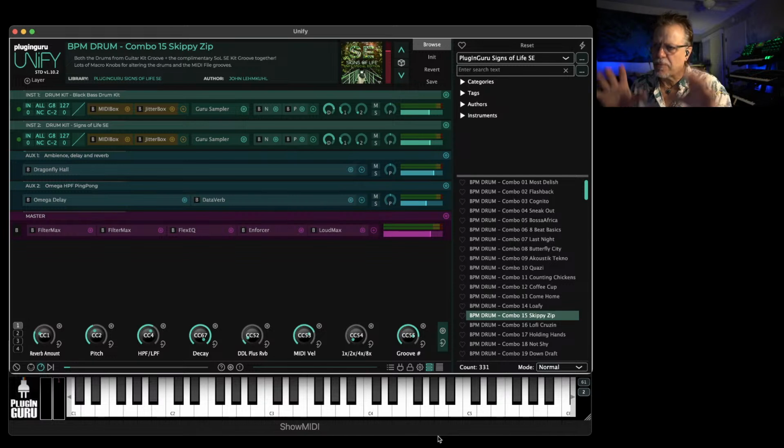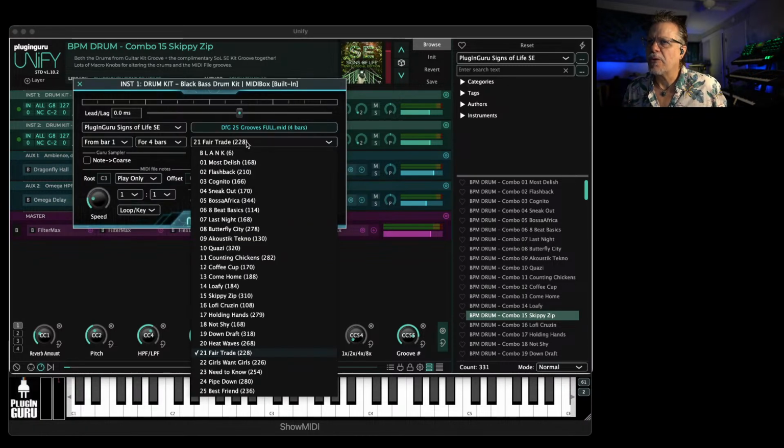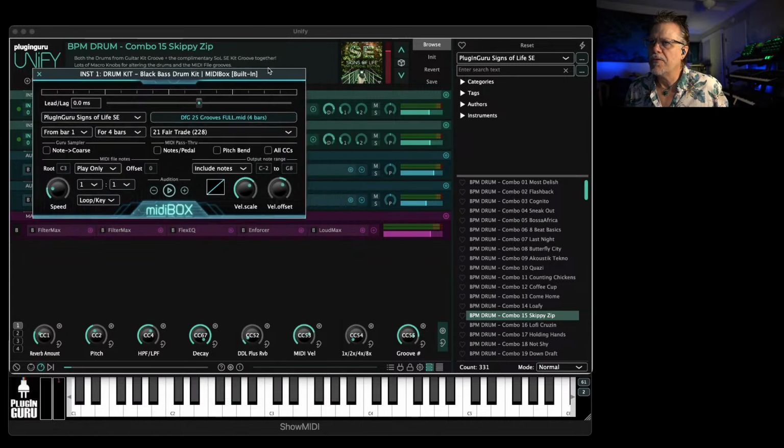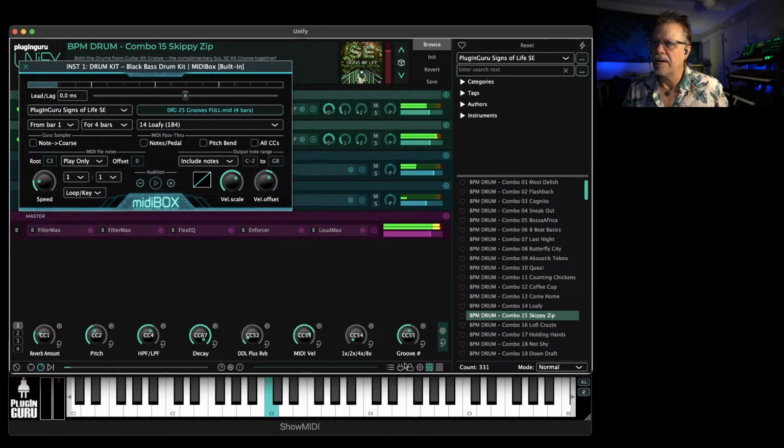So you can make custom grooves that nobody else has because it's manipulating how many MIDI files? 25 MIDI files are in here. And as I move this macro knob, it's cycling through all that list.